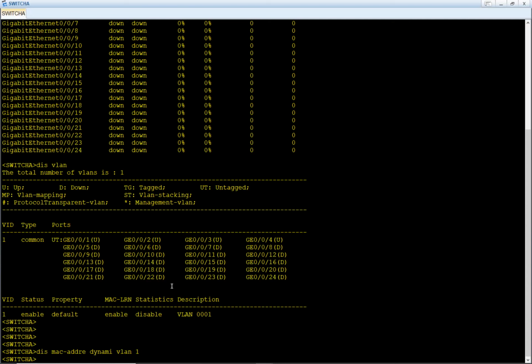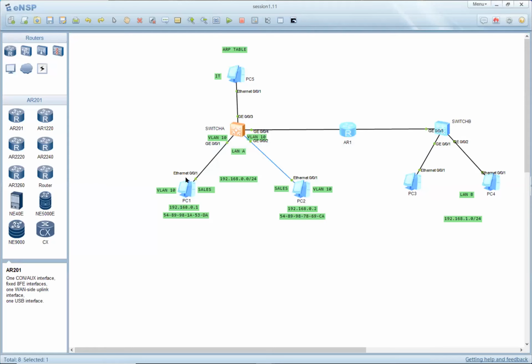So what you should do is initiate communication between the two PCs, so that the router can record all the MAC addresses coming and going outside the switch. So you see here how the ARP table is formulated. When PC1 communicates to PC2, PC1 will send ARP packets, or ping packets, to PC2. When switch A receives a packet from PC1, it will record the source MAC address of the packet. You can see here the MAC address of PC1 is 53.